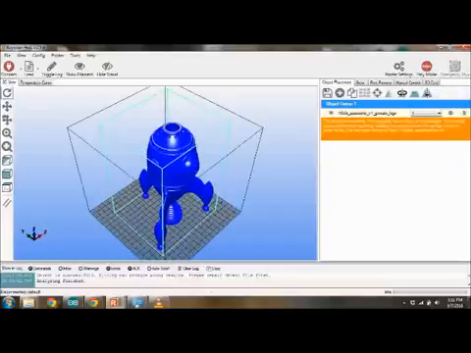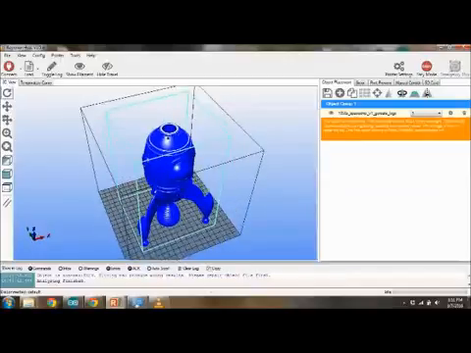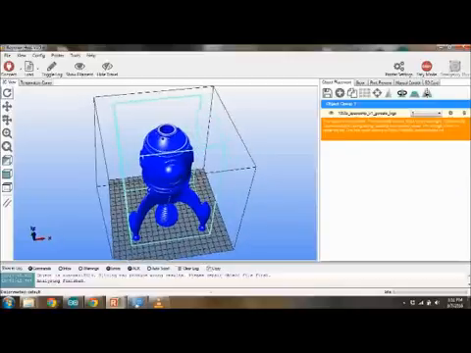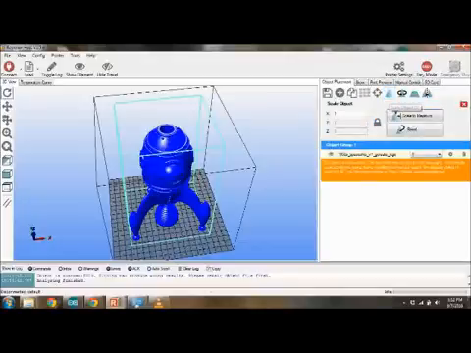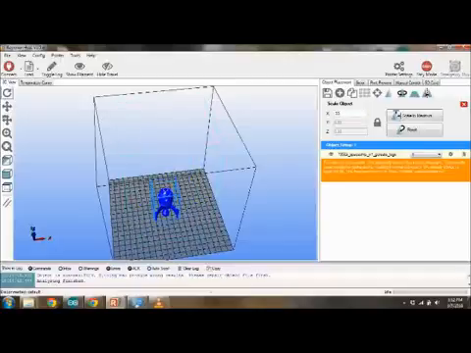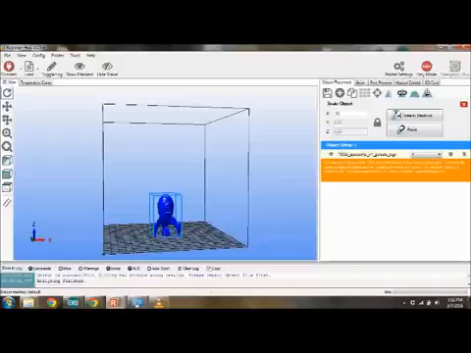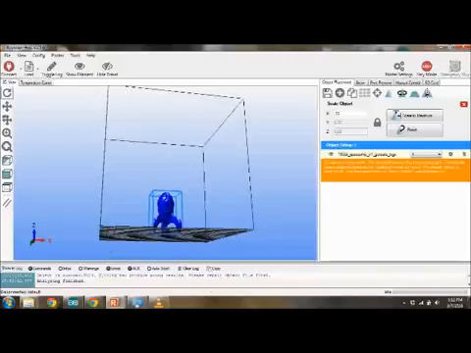So, grab the file. You can move the file around. The left mouse button selects it. The scroll button zooms. I'm scaling it, if you notice up top, because it's huge, so we're going to reduce the size down to 33%. There's 33, hit enter. And the lock on the side is for dimensions. You can also rotate the model up top there, or mirror it. So I'm just kind of taking a look at this thing.